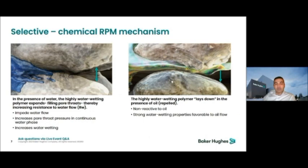It will not only help, but also further impede the flow of water into the wellbore. Now, as the production regime changes and the water is displaced by oil, if you focus on the picture on the right, the polymer itself will lay back down, as represented by the green arrow.